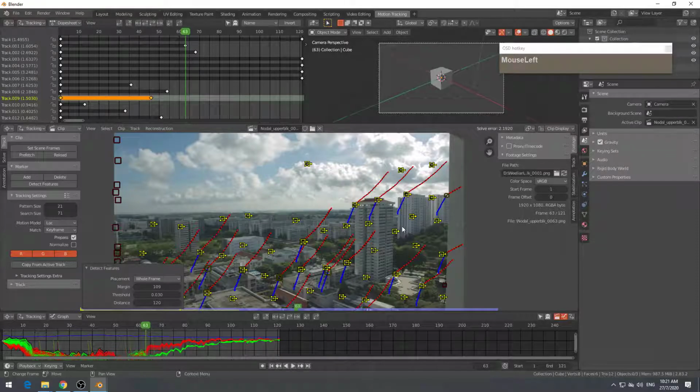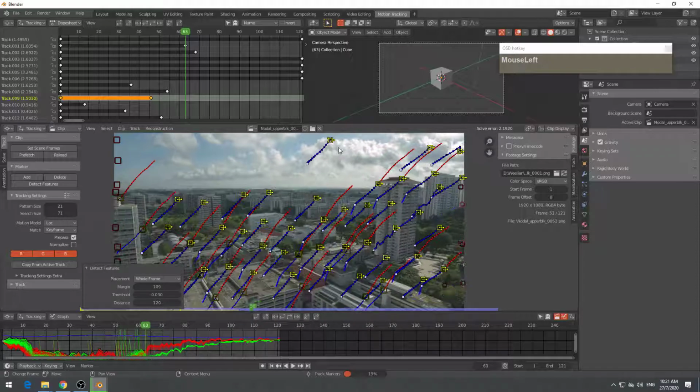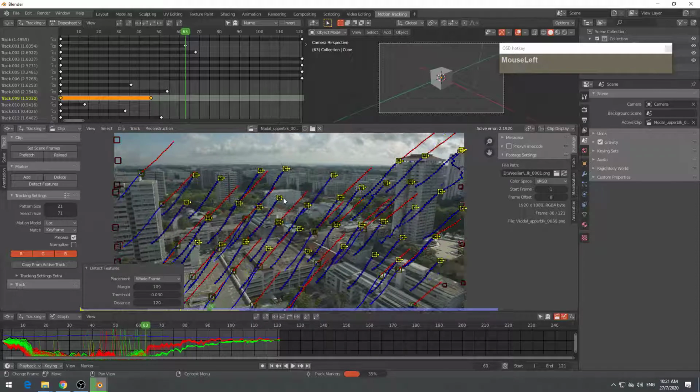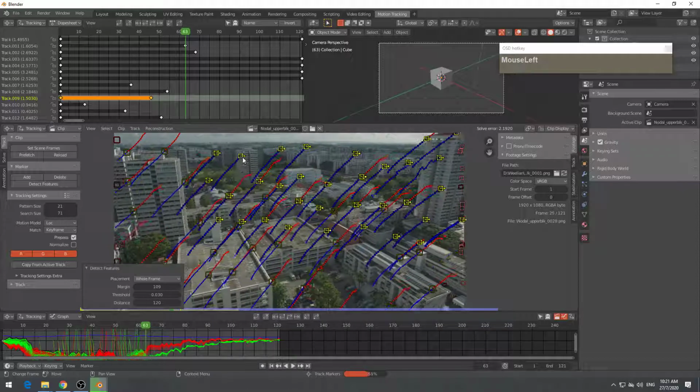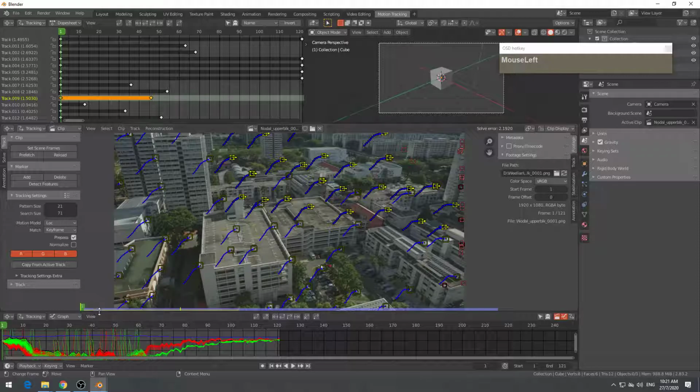Okay, but you have to be very careful. If you track more points, sometimes it might introduce more errors. But I'm just going to try this after adjusting this value. And then I'm going to try tracking backwards again. Okay, so far so good. All these points are staying in place. They are not jumping all over the place. You can see that they are quite reliable, quite stable.